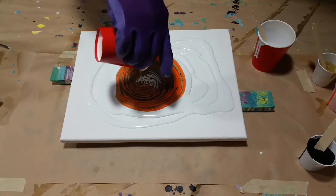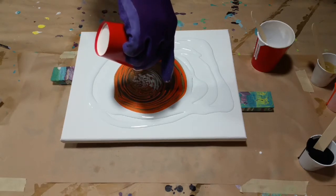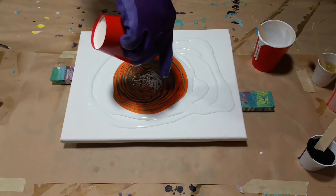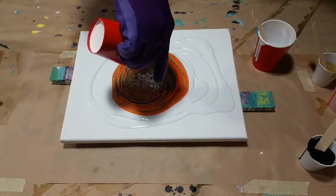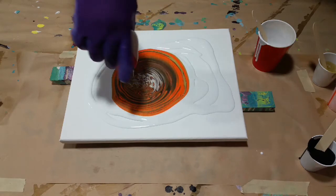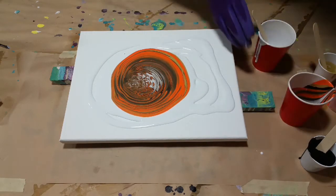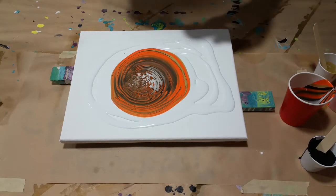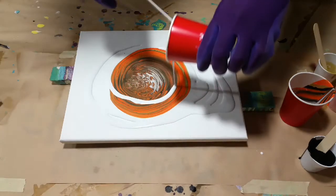Ooh, I like that. I like it a lot. All right. Look how that's moving. Look at those swirls. Look at that color. I'm satisfied already, y'all. And then what I'm doing, I'm going to come back with the white. And I'm going to cover it back up.